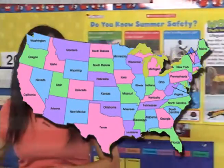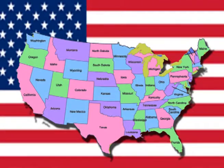Wow, that was great. There are some big words in there, aren't there? But what it all means is that this is our country, and this is our flag, and we can all be proud to be Americans.